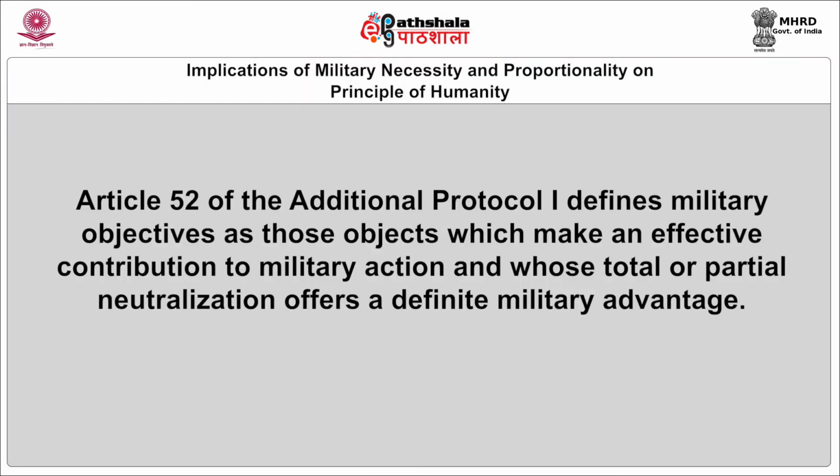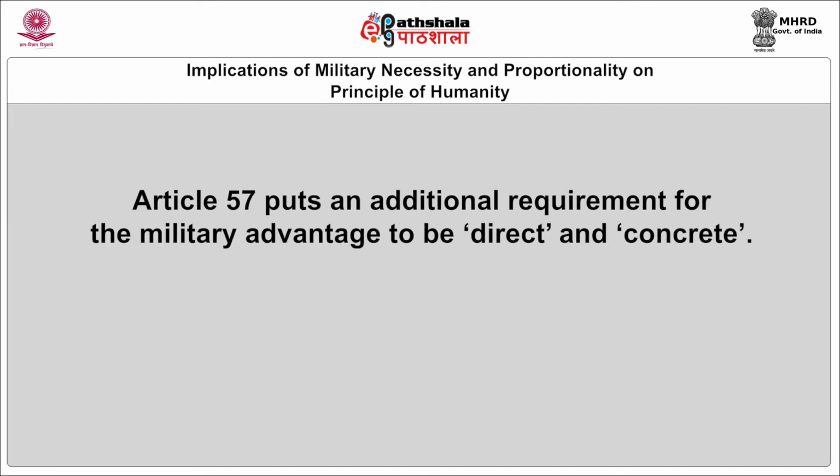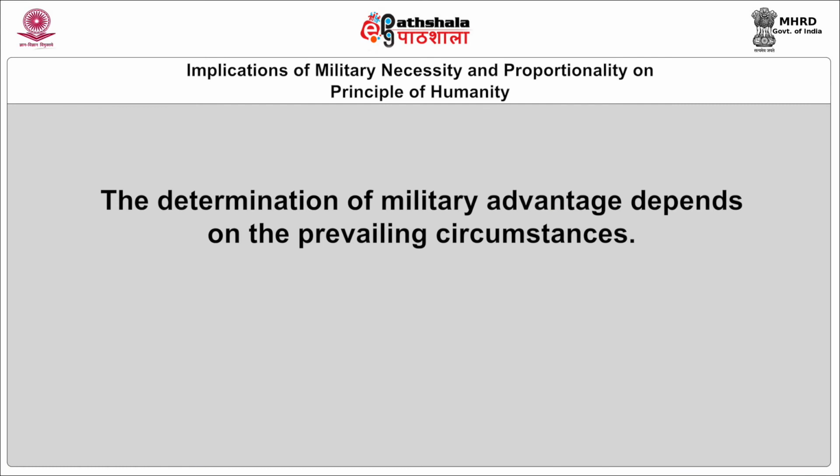Article 52 of the Additional Protocol defines military objectives as those objects which make an effective contribution to military action and whose total or partial neutralization offers a definite military advantage. Article 57 puts an additional requirement for the military advantage to be direct and concrete. To break it down, for military necessity to be successfully raised, it is required to have a direct and concrete military advantage, matters proportionate to that military advantage, and taking all necessary measures to reduce or minimize the damage of the attack. The determination of military advantage depends on the prevailing circumstances.